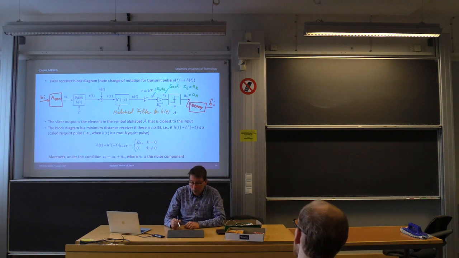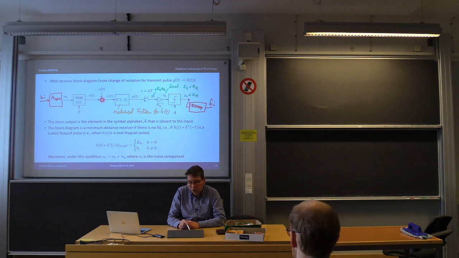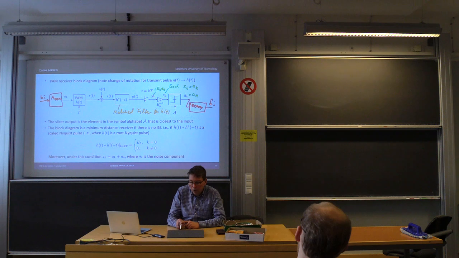Okay. Now, what could possibly go wrong here? Well, it depends on the noise, obviously. The noise is not zero in a practical implementation. So the noise travels through this filter and then gets sampled. So we have a noise contribution here and a noise contribution here. If we look at Zk in the case where we have noise, in the ideal case, if there is no noise, we can forget about this, right? And then the output is equal to the input. That's fine. Now we do have noise. So what can we say? Can we say something about this noise?